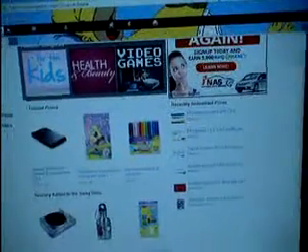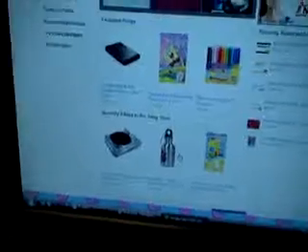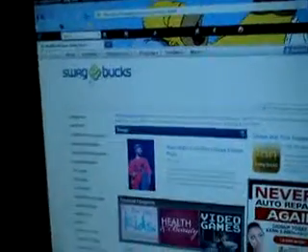And then there's rewards that you can get in the Swag Store. There's a bunch of stuff here. There's a Seagate 500 gigabyte USB portable external hard drive — that's pretty cool. A Spongebob Squarepants poster — I love Spongebob. A turntable USB DJ thing. A water bottle. Some really random stuff, way more random than Lockers. It has pretty interesting stuff.